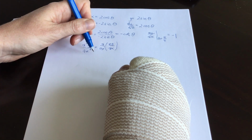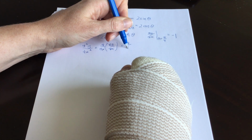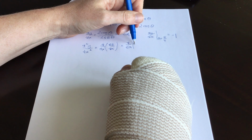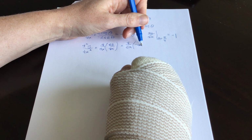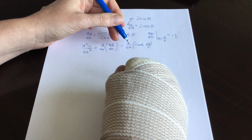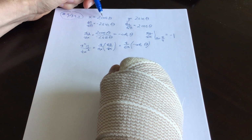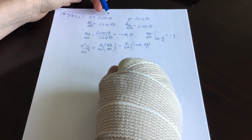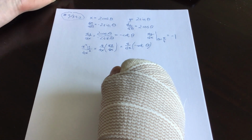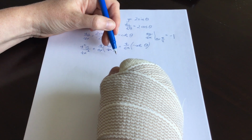Okay, so then that is equal to, I'm going to do a run-on sentence here, d dx of, and dy dx is negative cotangent theta. So we're taking the derivative with respect to x of cotangent of theta, and theta is a hidden function of x. Just a quick review: if up here you were to solve for theta, you would have theta equals the arc cosine of x over 2. So if x changes, it makes theta change. Therefore, theta is a little hidden function of x there. So we'll just have to use chain rule when we take the derivative, and a little implicit differentiation.